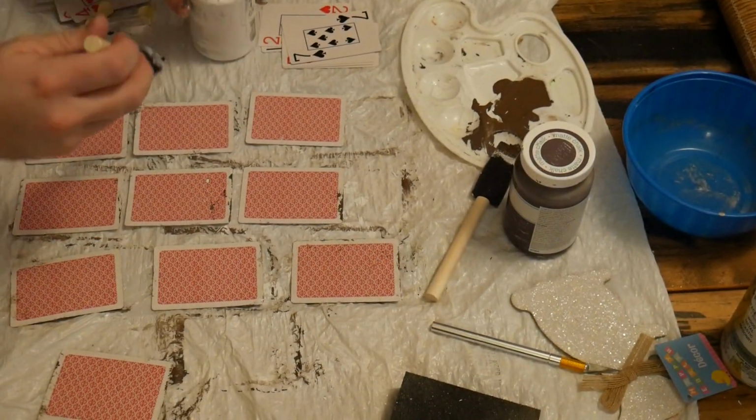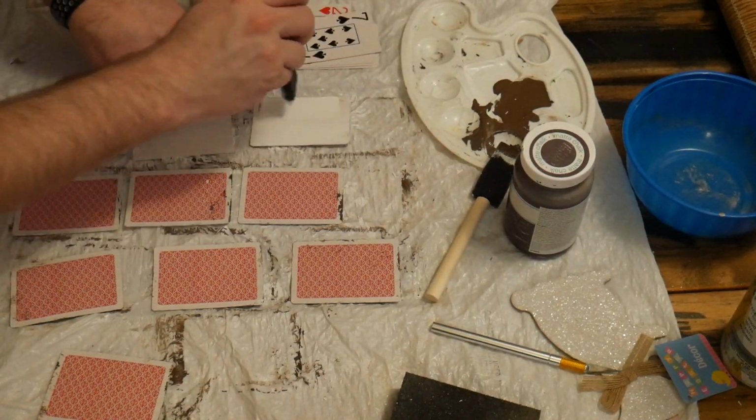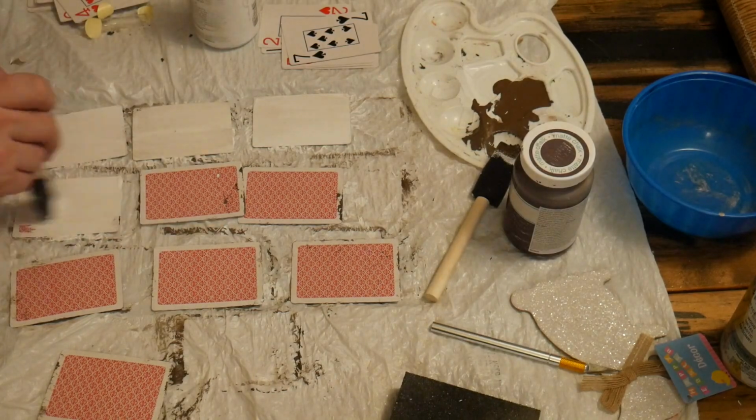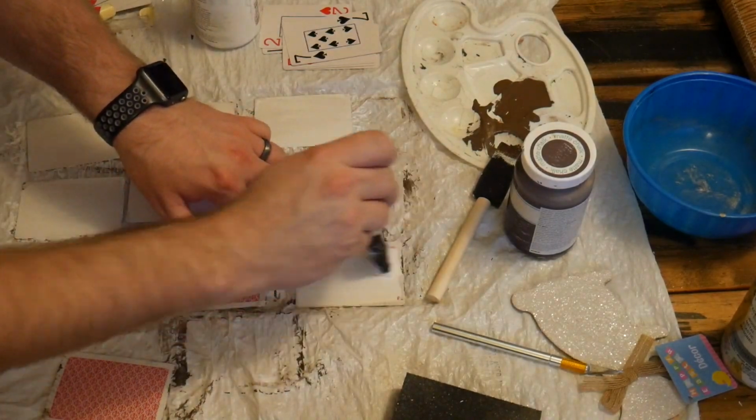Now, this is the part where I just went ahead and painted the back of it white. Like I said, I used the same brush that I had the brown on. But I just painted it white, and then once it dried, I went ahead and hand wrote the rest of the months and the days of the week onto these cards.